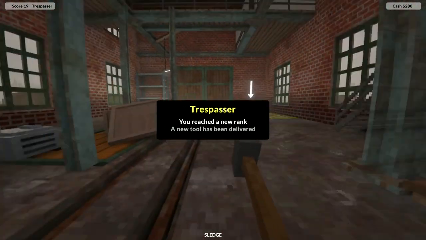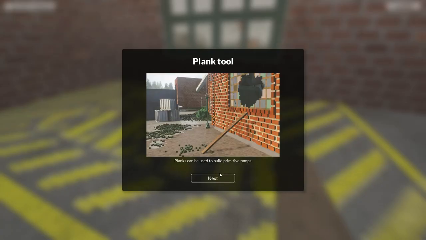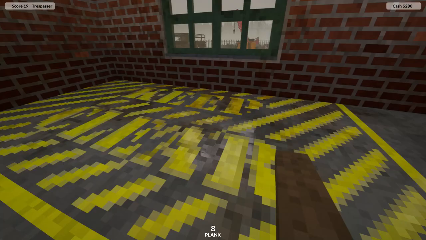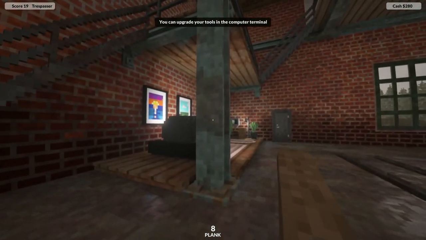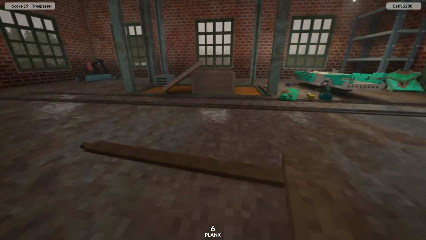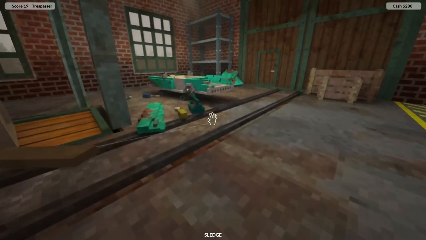Ooh, trespasser, new rank, new weapon? What is this? Planks? Oh, what? I can build ramps? Oh, it's so cool. I can build planks. Okay, let's try building something. Oh, what? I can just drag them? That's so cool. That's kind of cool. That's pretty neat.